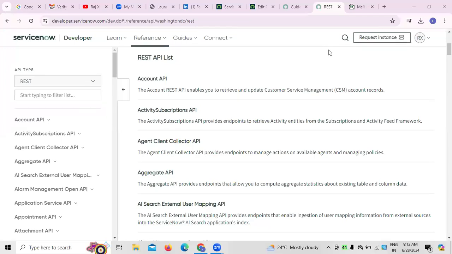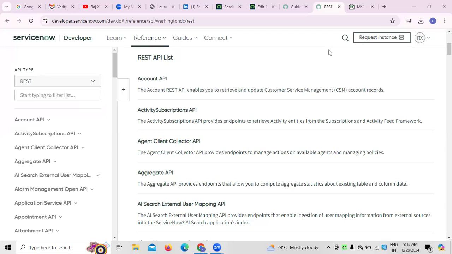Next, the Activity Subscription API. It focuses on endpoints that are useful to retrieve activity entities from the subscriptions, as well as the activity feed frameworks. Managing the subscriptions we make comes under the Activity Subscription API.